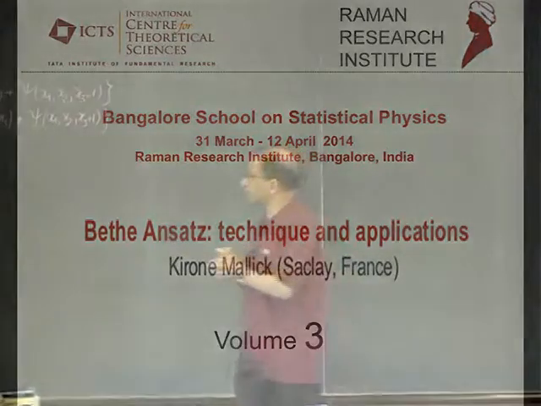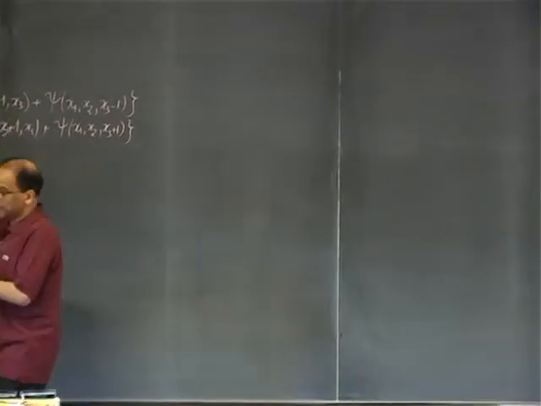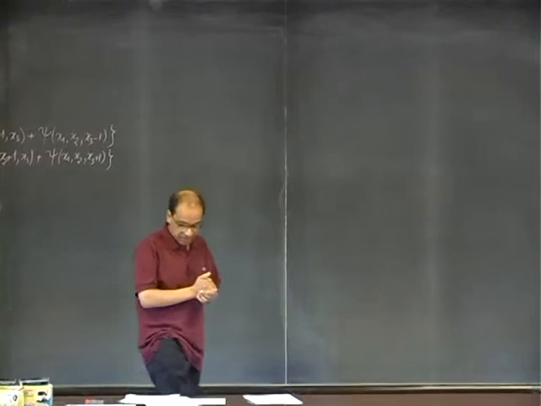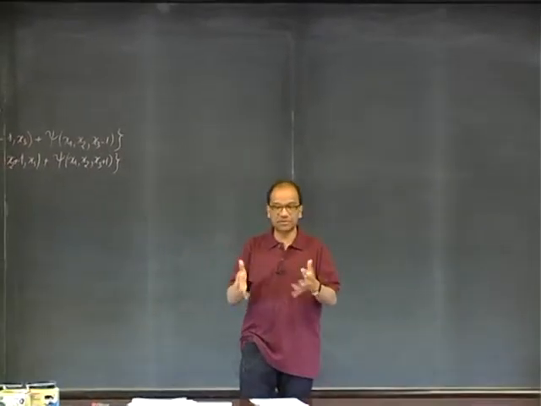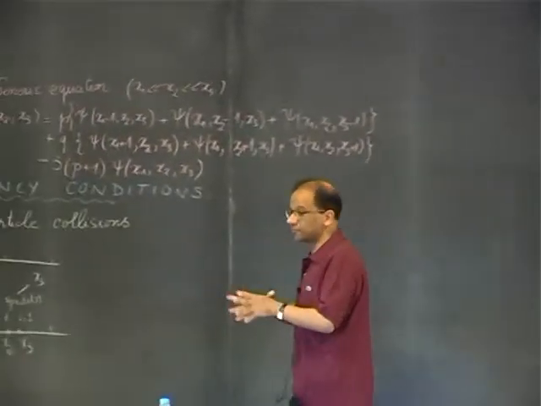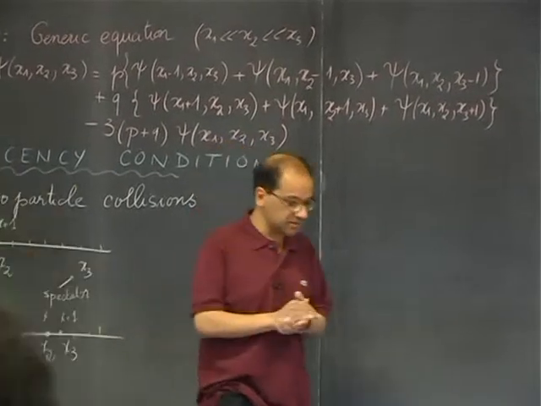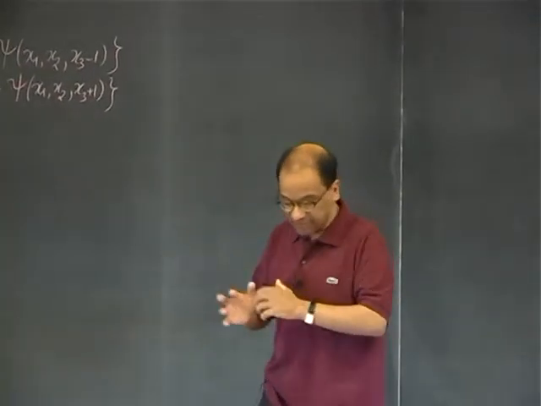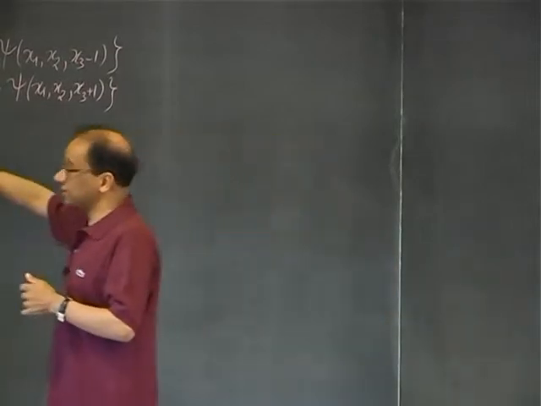So today's program is to really do the general case. We did n equal to 1 and n equal to 2 yesterday, which was just heating up. So n equal to three particles on the periodic lattice is really the core of the Bethe Ansatz. I will do it in detail. And then there is a general n case.